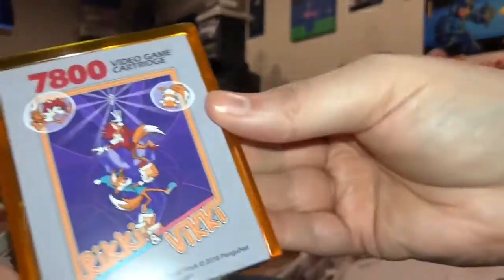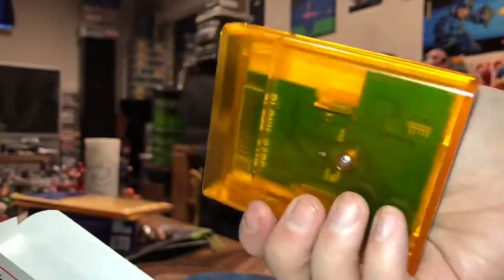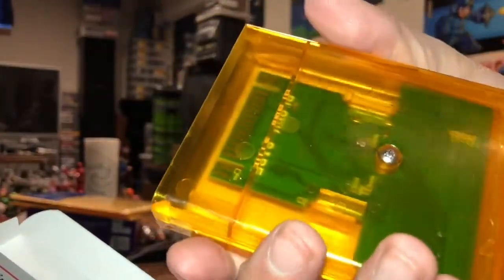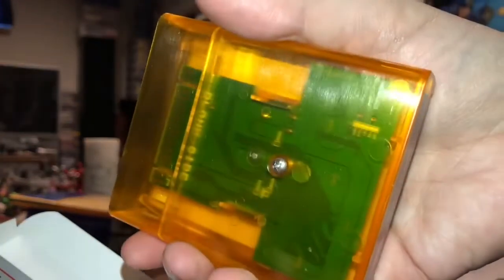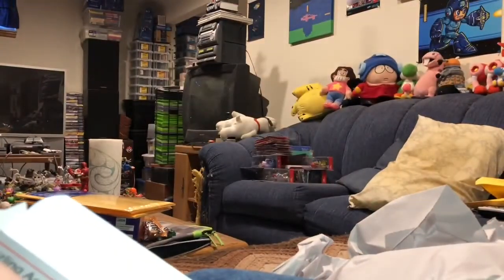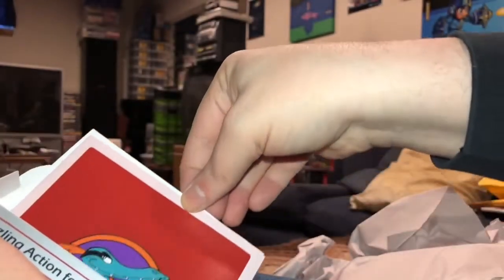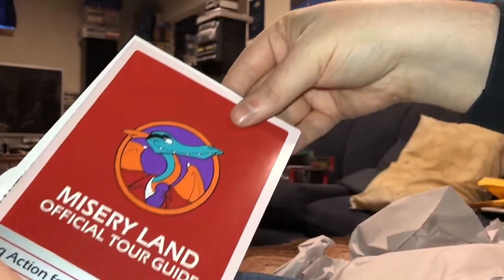This will stand out in your Atari 7800 collection, and it should, because there's an extra chip in here. Much like Pitfall 2 had an extra chip so it could play a soundtrack. This makes this Atari 7800 game on par with any Nintendo game of the era, and shows that if Atari had really gotten behind the 7800, it could have competed very well.